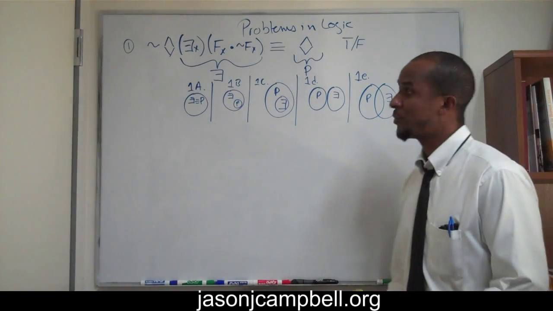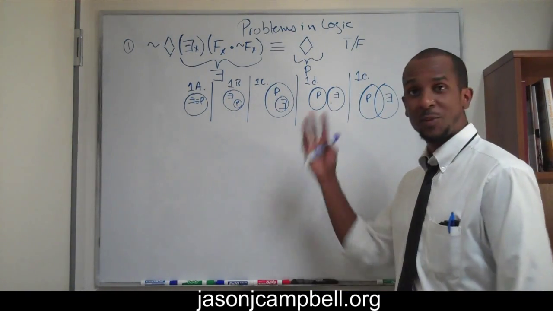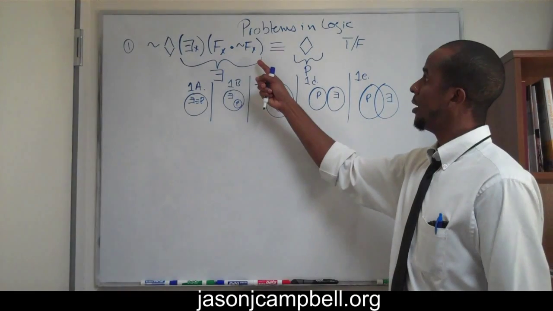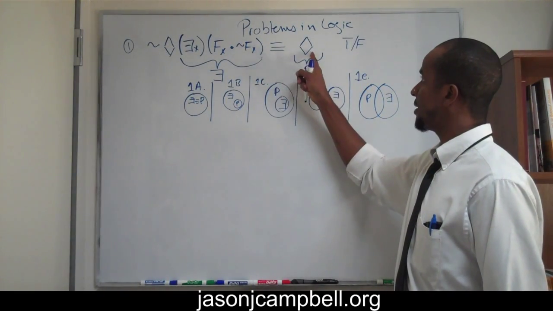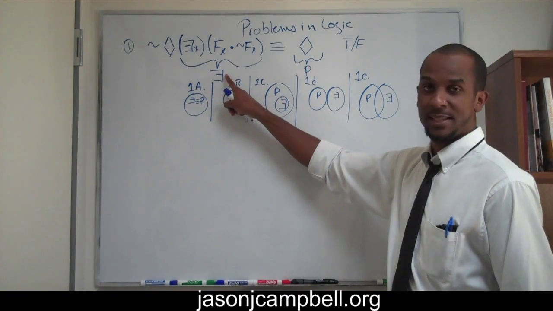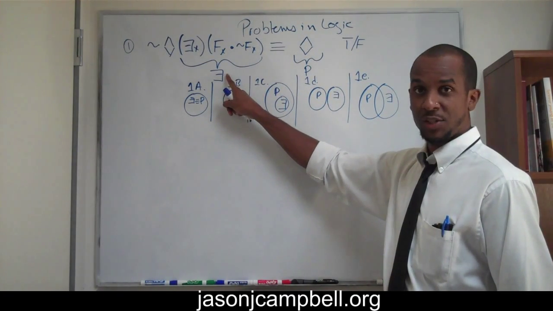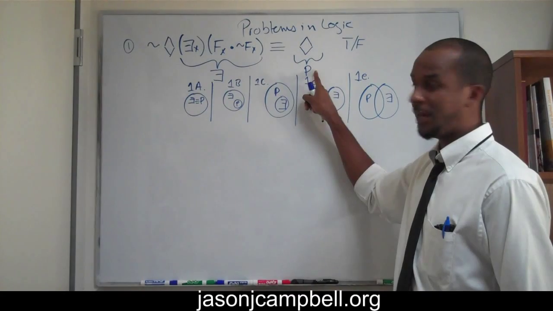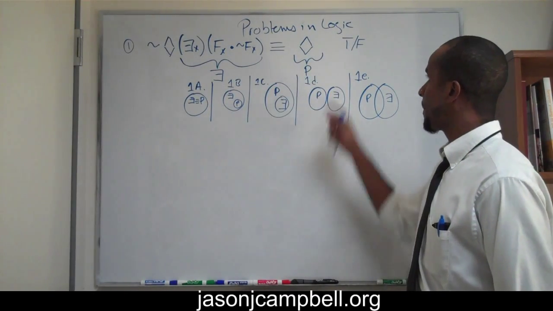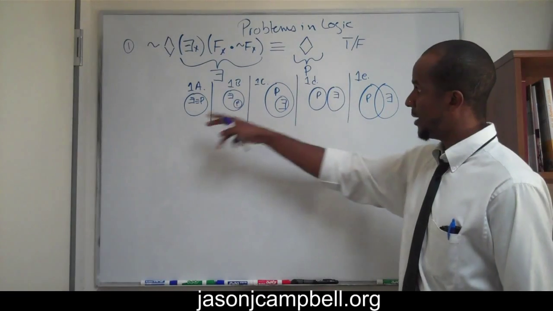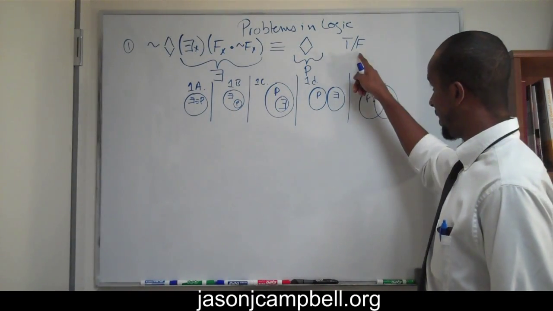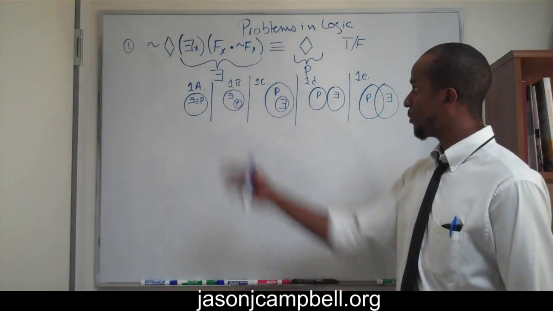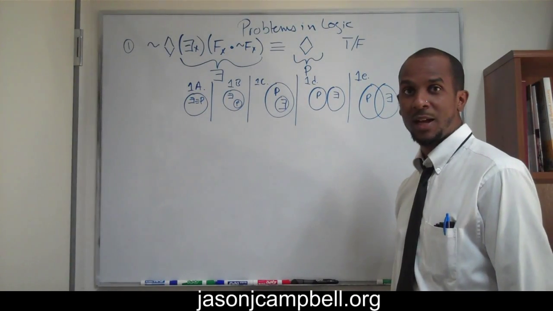Okay, so this is the first problem. I'm not going to explain anything more than that. It would be interesting to see what you have to say about this. Given this state of affairs, which we'll symbolize as an existential instantiation, is this the same as P? Are these the same? If you say it is the same, if you say it is true, then how would we symbolize it? If you say it's false, how would we symbolize it? And also, if I've missed some possible Venn representation, what Venn representation have I missed?